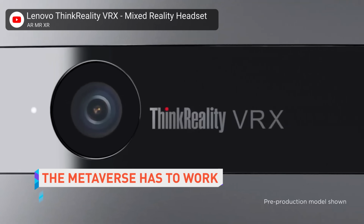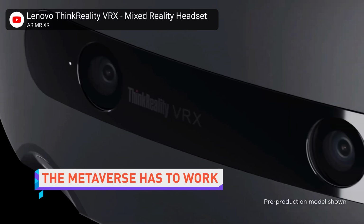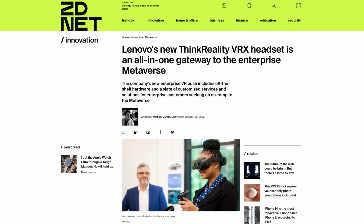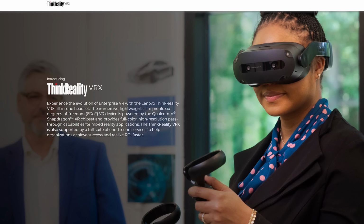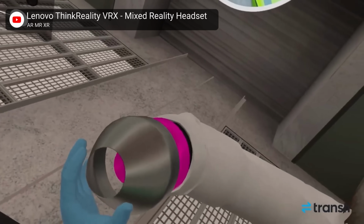David Blaine. In the video for Lenovo's new ThinkReality VRX, the voiceover menacingly says, "Ready or not, the metaverse is coming." Very slowly. But surely. So the company has debuted their first full-on VR headset so businesses can be properly equipped when they're dragged, screaming, into cyberspace. You said you didn't want a cubicle, so here's a helmet. I hate my grandchildren, no! It's basically like a Quest 2, but for people whose jobs have a dress code.